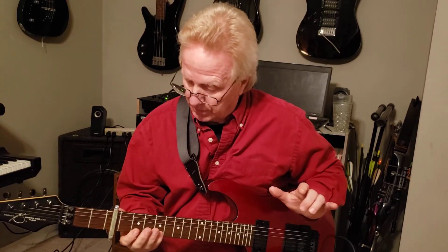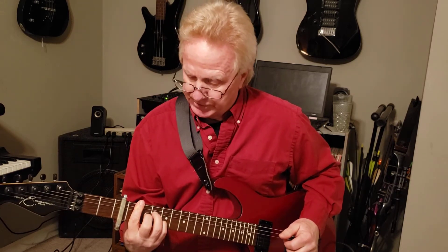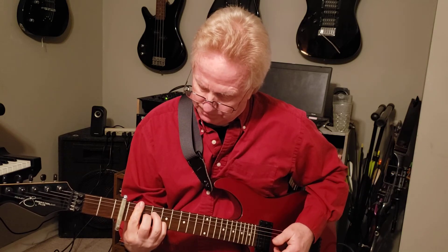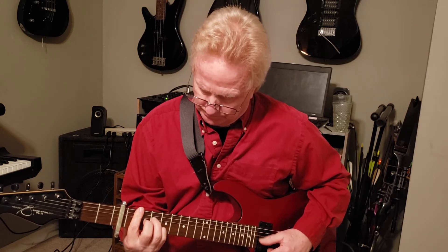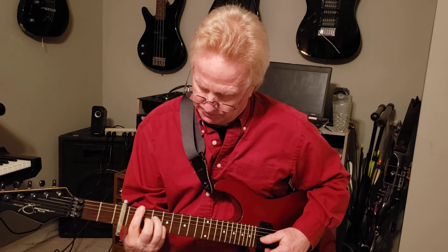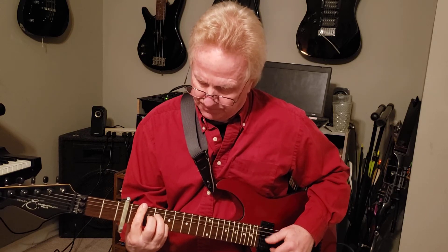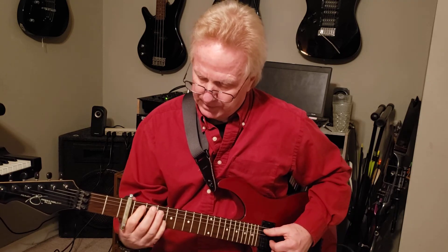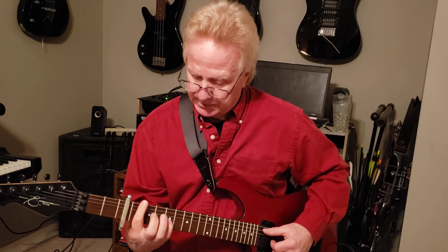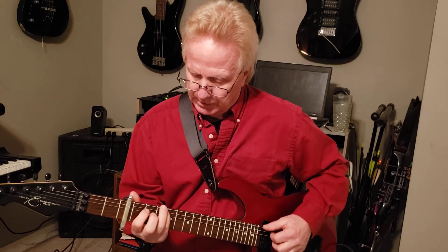I've seen some other versions — there's a little bit of alternate here on the chorus. C major 7 to a B minor 7, then B flat major 7. That is: first fret, third fret, second fret, third fret. And I'm not playing the very top string — this note is a B flat and I want it to be my bass note. There is an F there, that is in that chord, but I don't use it. So those are two alternate chords you can use, depending on the version you like best.